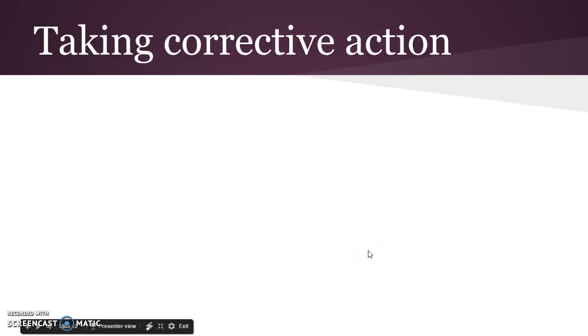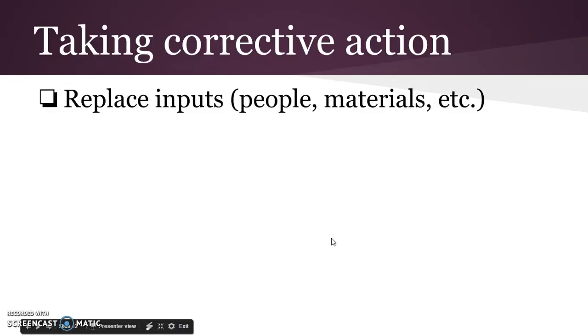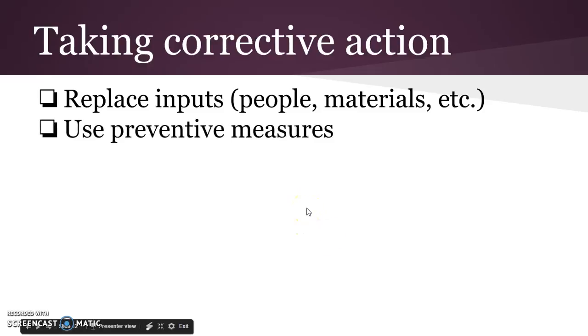Now, taking corrective action. So in the controlling phase, we realize, hey, we got something wrong here. It needs to be fixed. It needs to be addressed because it is not aligning with the goals that we set in the planning stage. The first thing we might do is replace inputs. This might be reallocating of resources. If it becomes reallocating of resources, now we have to rewind back up into the organizing phase to take this corrective action. So replacing inputs such as people, materials, etc. We might use preventative measures. This might be things represented in our risk management plan in an attempt to monitor, moderate, and even manage different risks.